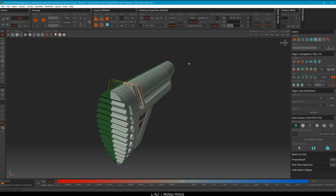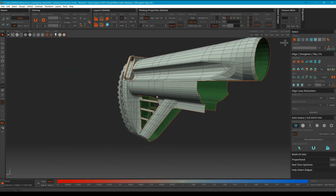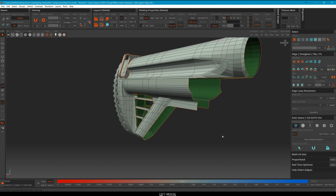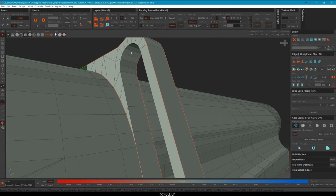It does work. I wasn't planning on doing it here because I have a couple of very specific cuts which I will have to make. But yes, if you assign your smoothing groups right, and if your edges are good, you can do a lot of auto selecting. For instance, here it is right here, auto select box, or there's a lot of options on auto selecting edges. So I think you should play around, because there's seriously a lot of options of what you can do with Rizom.